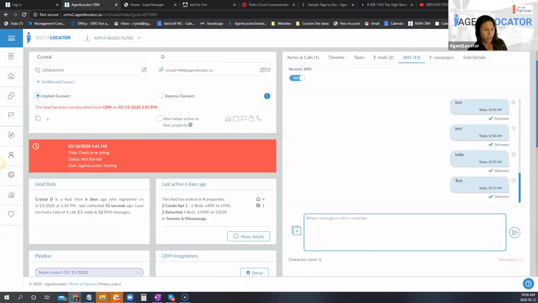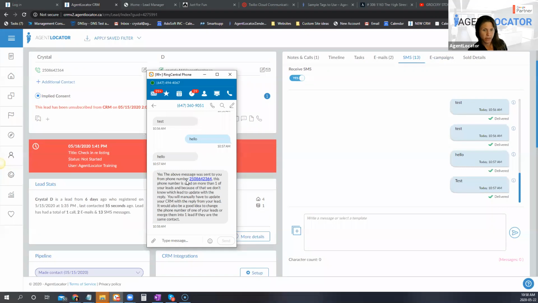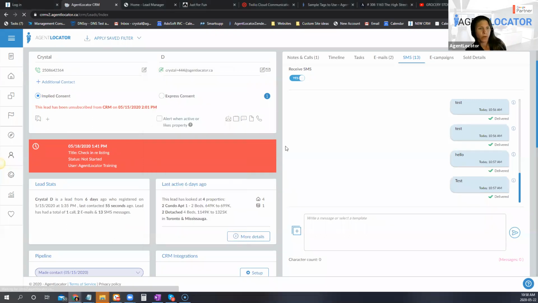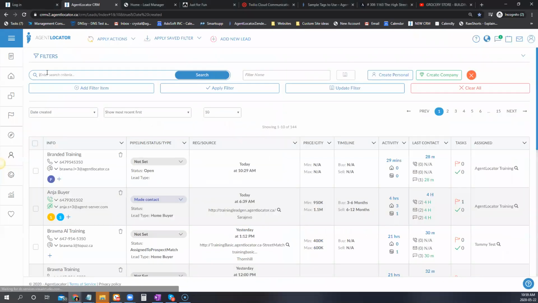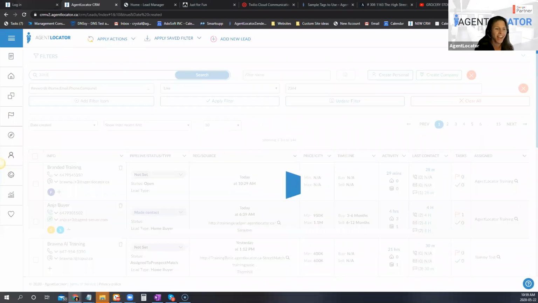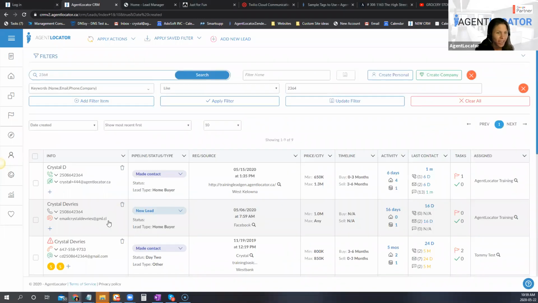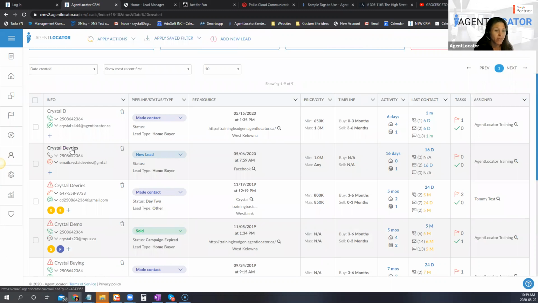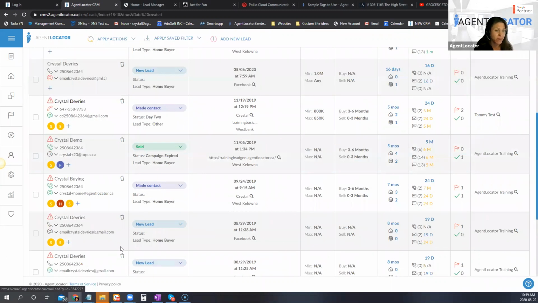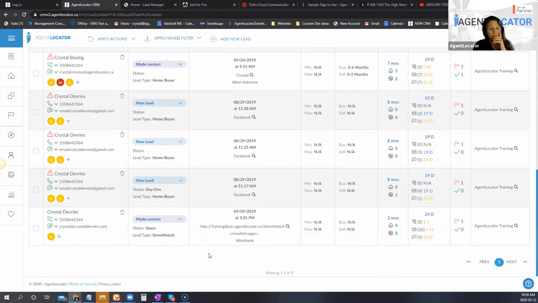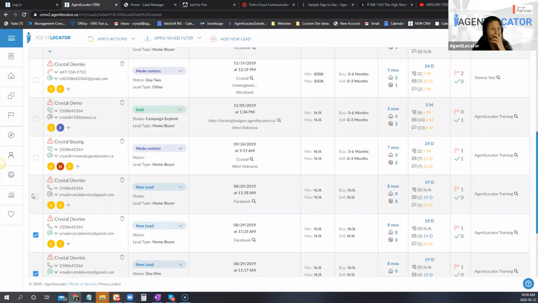So it came to my Twilio account. There, this is the number used in more than one. Oh, because I have it in more than one account. Hold on, dude. Now I got to edit one of them. And apparently there's a lot that have that phone number. That's why it's cycling around. Well, that's actually here. Let me just delete all these people and see if that fixes anything.